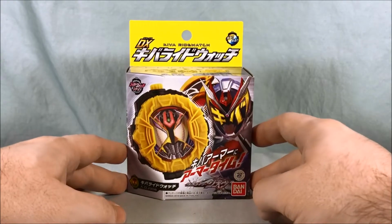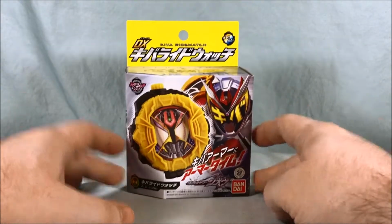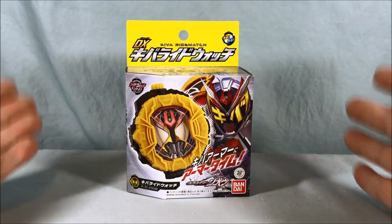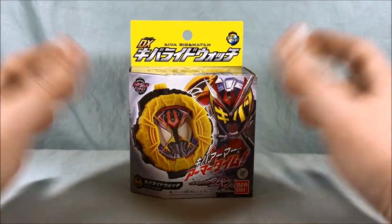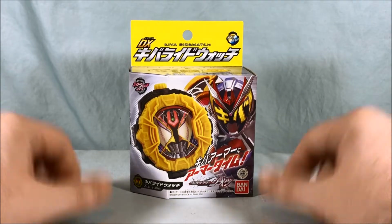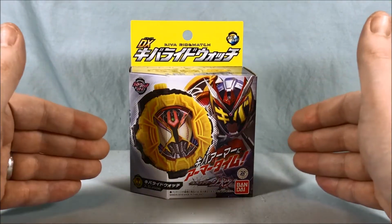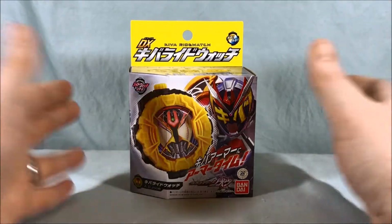Today we are taking a look at the DX Kiva Ridewatch from Kamen Rider Zi-O. Now you may be asking, hey, why are you only now getting to Kiva? He came out at least a month ago. Well, I personally thought it would be funny to just do him last because I'm single-handedly keeping the Kiva Figure-rise meme alive, now in Ridewatch form.